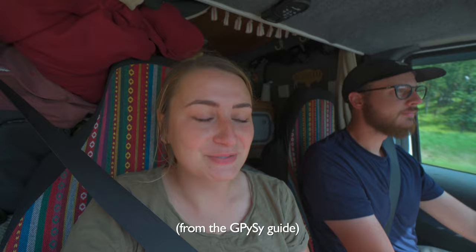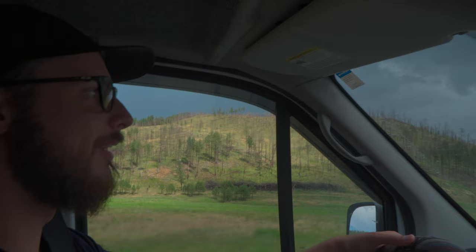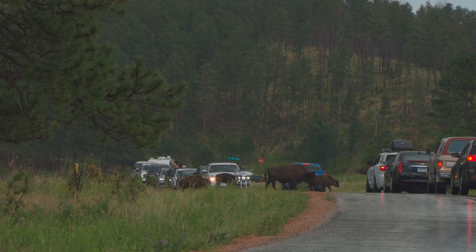We're going to do a little detour before Mount Rushmore and go look for some wildlife. We were literally just at the beginning of the drive and already saw a small group of deer, so this is already proving to be a good wildlife-spotting area. We've come to a buffalo jam — there's a herd of bison making their way across the road, a huge herd going.